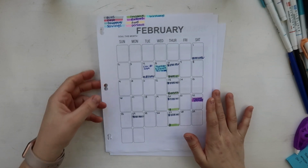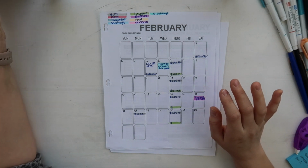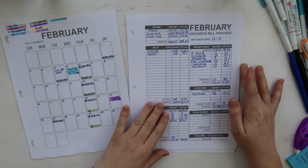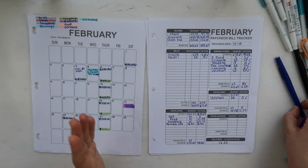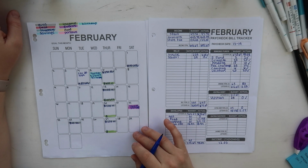And then I also have my cash envelopes ready to stuff, which is super exciting. This week I'm doing it a little differently. I did not take out money for shopping. I am just gonna start taking out cash for my sinking funds until I can figure out how I want to do cash spending, because I end up pulling out money for cash spending and then I always go over and I never use it and I just put it towards savings. So I don't want to do that until I get my budget down a little bit better with cash spending.